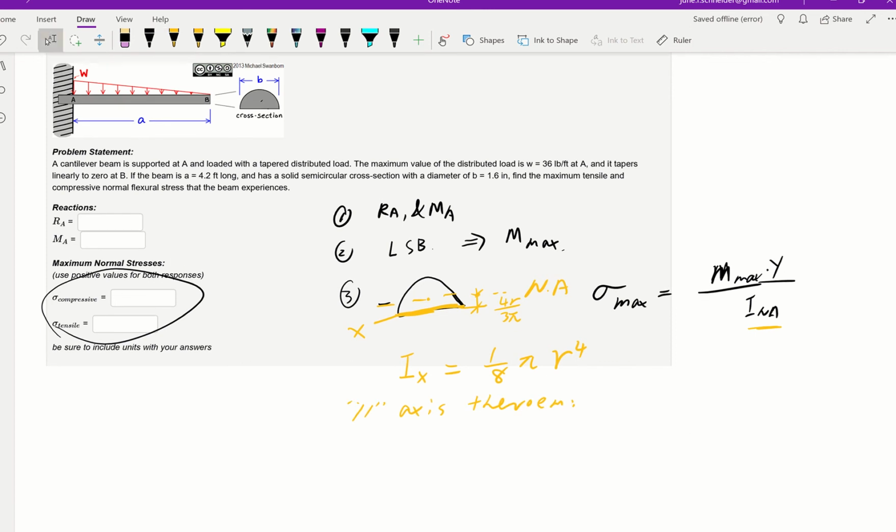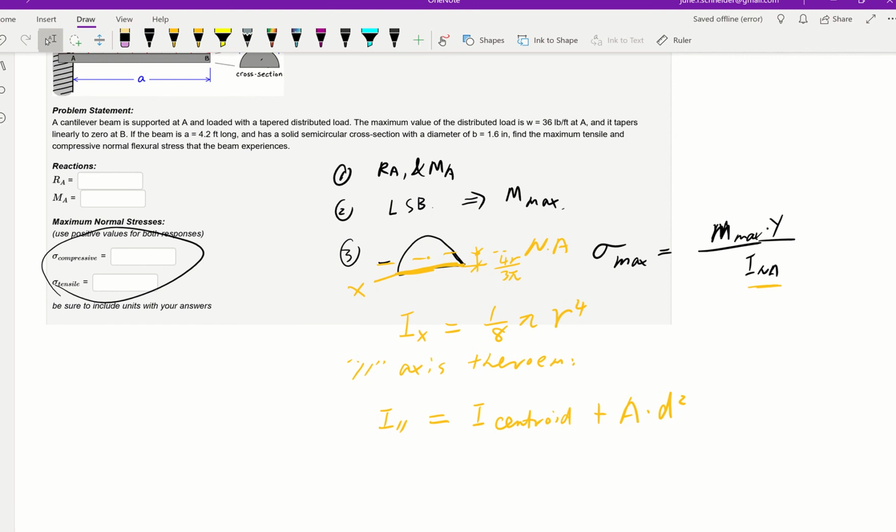So let's quickly review what the parallel axis theorem is. The new moment of inertia about this new parallel axis is going to be equal to I centroid plus area times d squared, the distance between those two axes. However, we need to solve for the centroid, this neutral axis, because we do not know this. This is what we are solving. However, what do we know? We know about its base, this value is 1/8 pi R to the 4th. It's kind of like a reverse way. And then we are solving this.